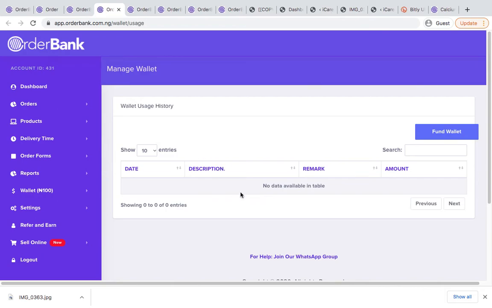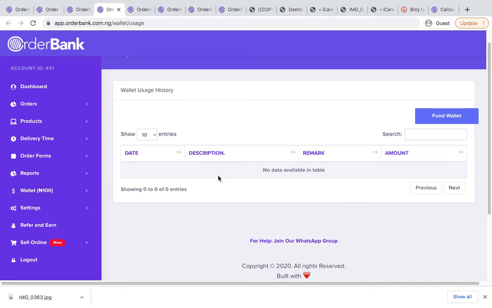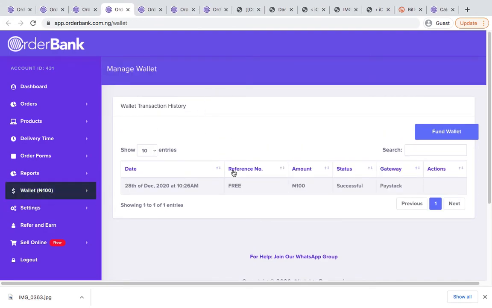Okay. So if that SMS was sent, you automatically see it here, as the amount that was charged for that SMS should be between 5 to 10 naira. So all your usage and expenses on your wallet show up here. All right. Now all your transaction history of what you are funding or money that you've received via transfer wallet, they are all being shown here. So if you fund your account, you will see the details here.